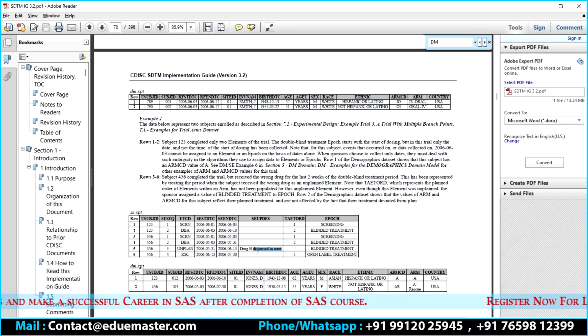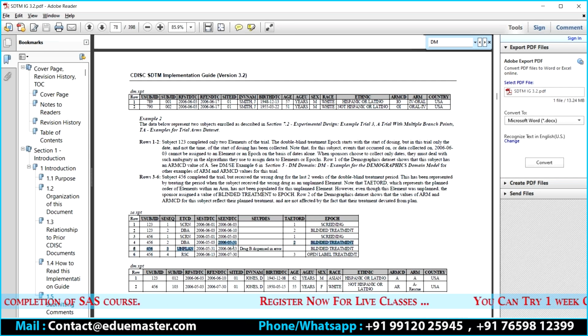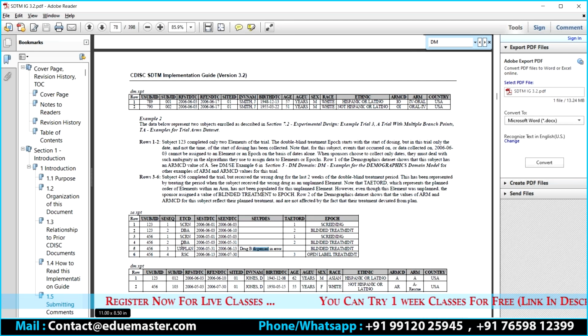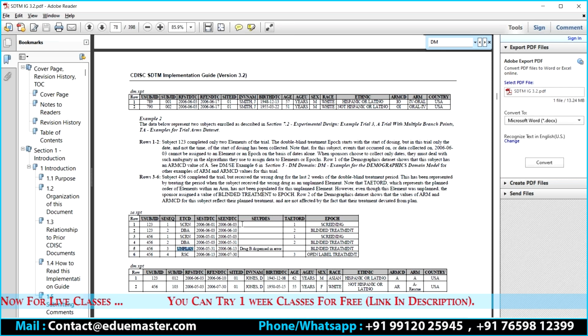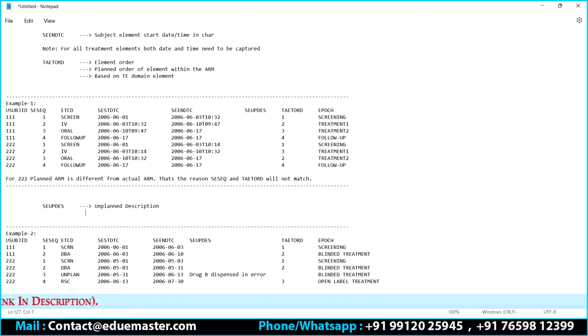Drug B was dispensed in error. Instead of going with RSC, they have given a different drug. When they give a different drug, that is called an unplanned event. That unplanned event description you need to enter into your SCUPDES, right? So it is called unplanned description.